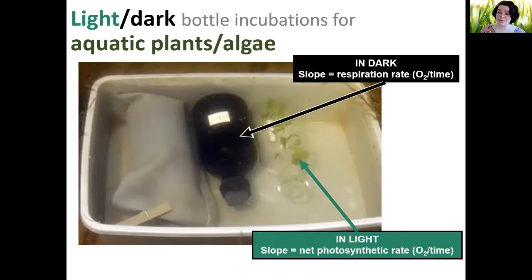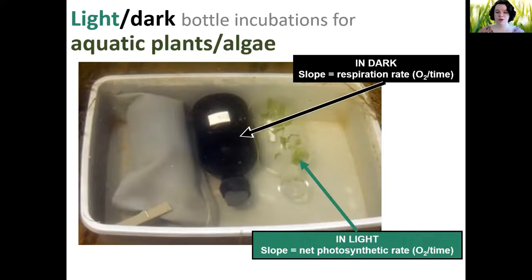You can perform a similar measurement for submerged plants, or algae. In water, it's easier to measure oxygen than carbon dioxide, so that is typically the measurement that we use. We can put a known mass of plant in a light bottle, or a clear bottle, pictured here on the right, and measure the rate of production of oxygen over time. Again, the plant is performing both photosynthesis and respiration in the bottle. So measuring the production of oxygen in the light bottle will provide us with an estimate of NPP, or net primary production.